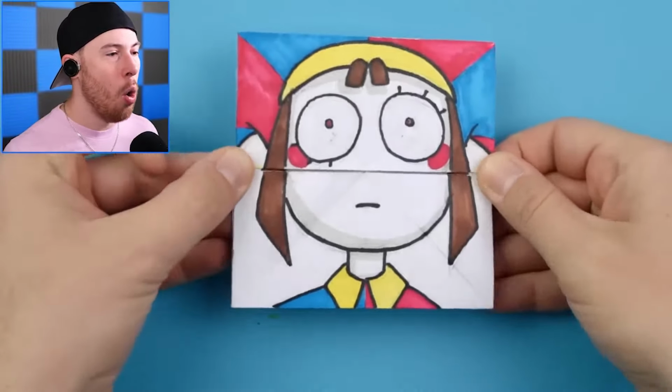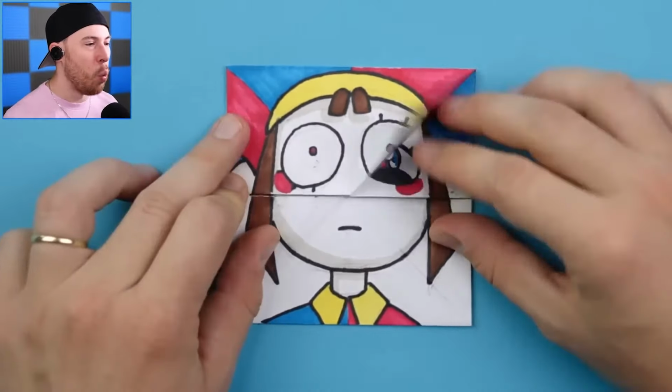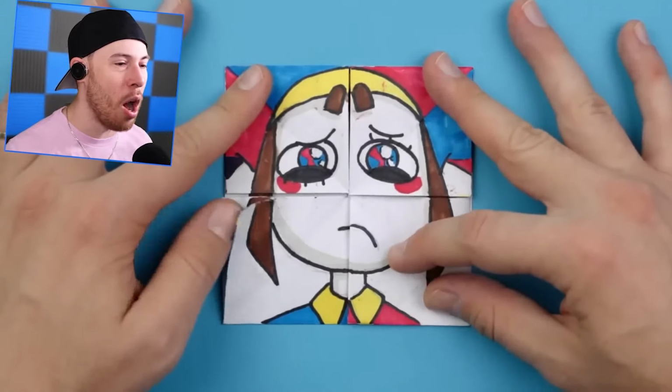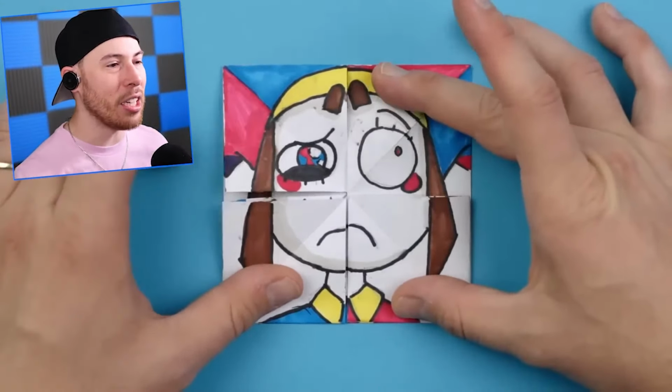Oh, look at this, dudes. Okay, now we're gonna change the face with one fold. Oh, you can change the eyes. And you can change the mouth too, from happy to sad to anything you want. Dude, that is so cool. They are so talented, guys.